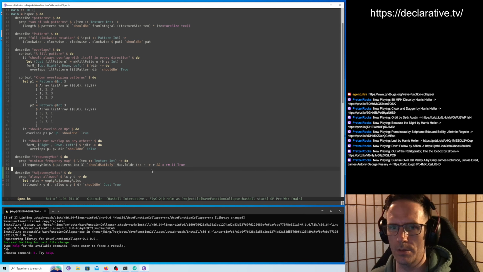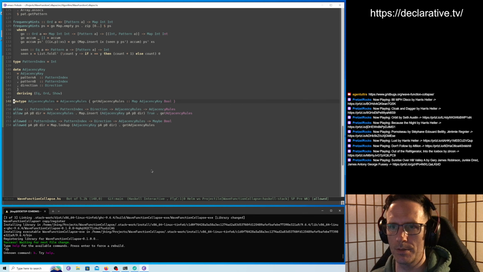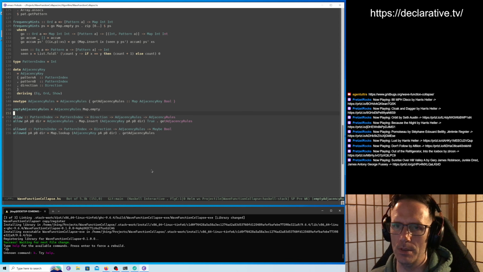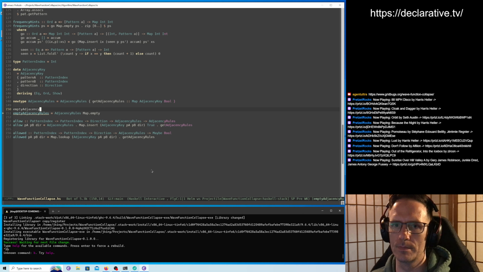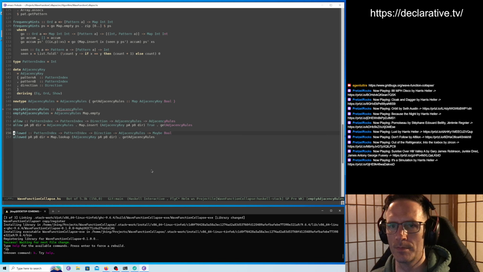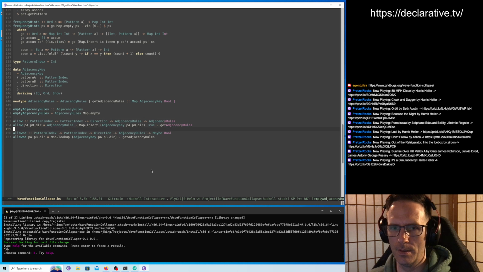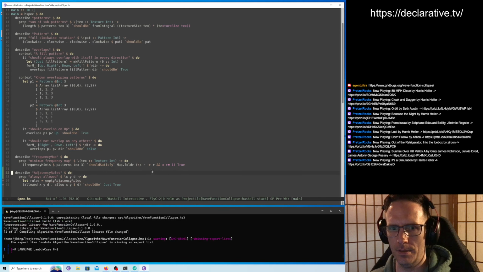So empty adjacency rules, pretty easy to implement. Adjacency rules where we have map. Good. All right, that's that part.